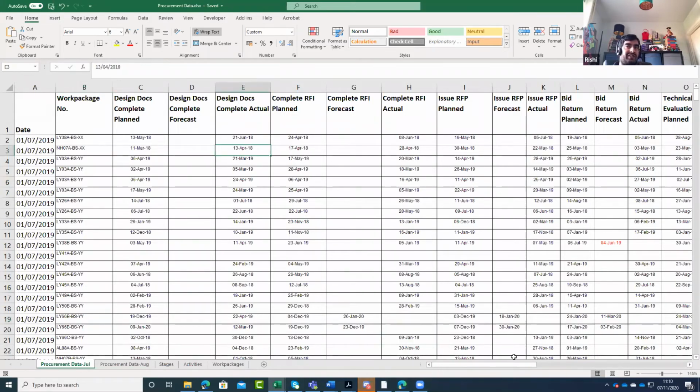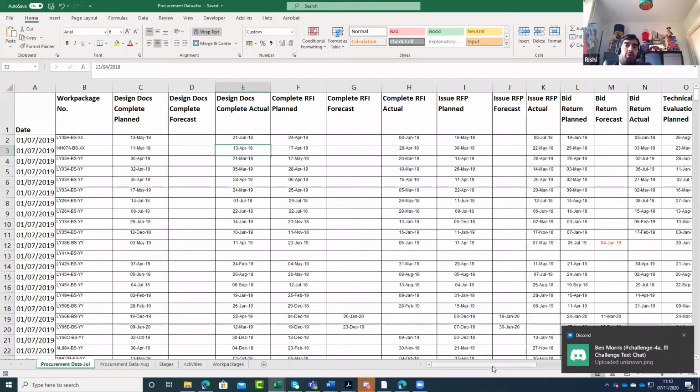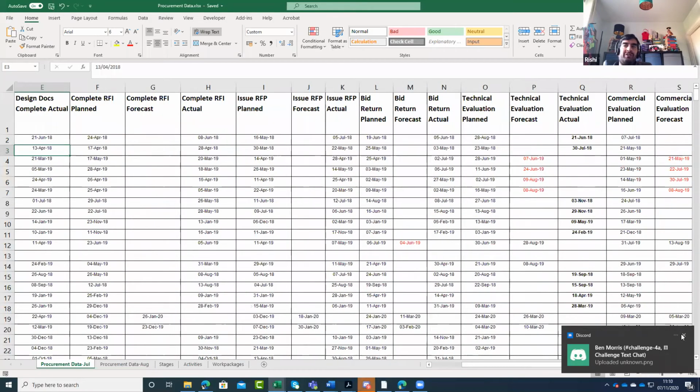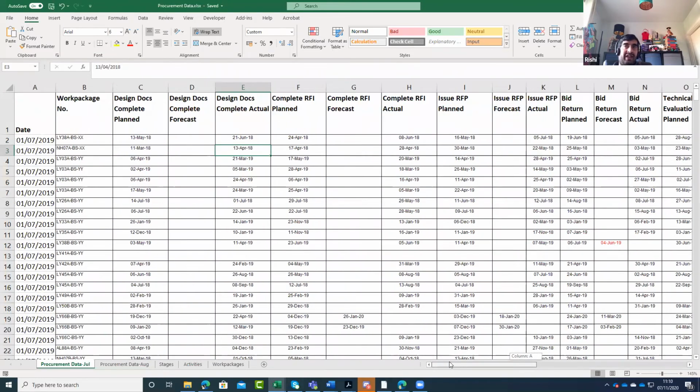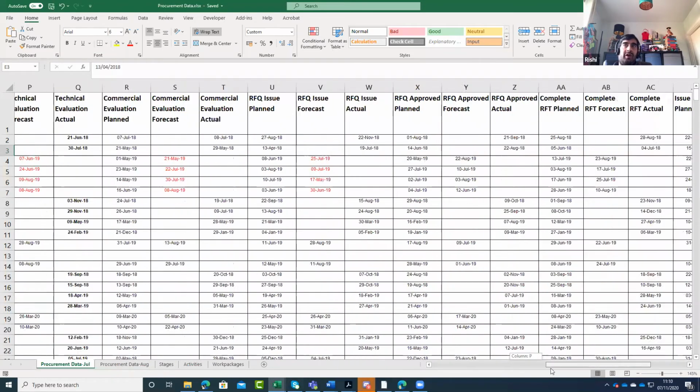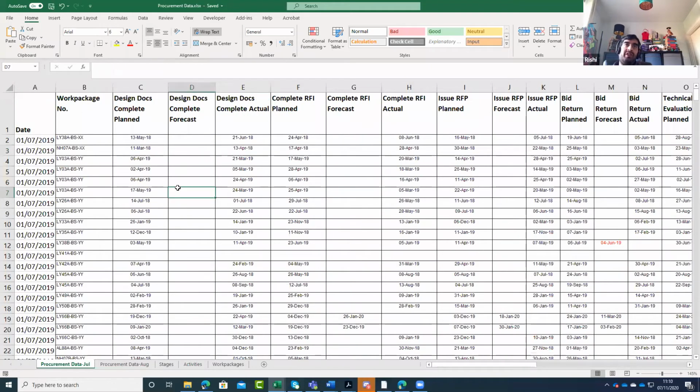So anyway, this is the data, and I guess the question is, where do we go from here? How do we start to analyze this data? There are lots and lots of dates, lots and lots of columns. What could we do with this data to really understand what it is that we want to do? So our challenge might be something like, we want to understand delays and bottlenecks. So where do we go from there?